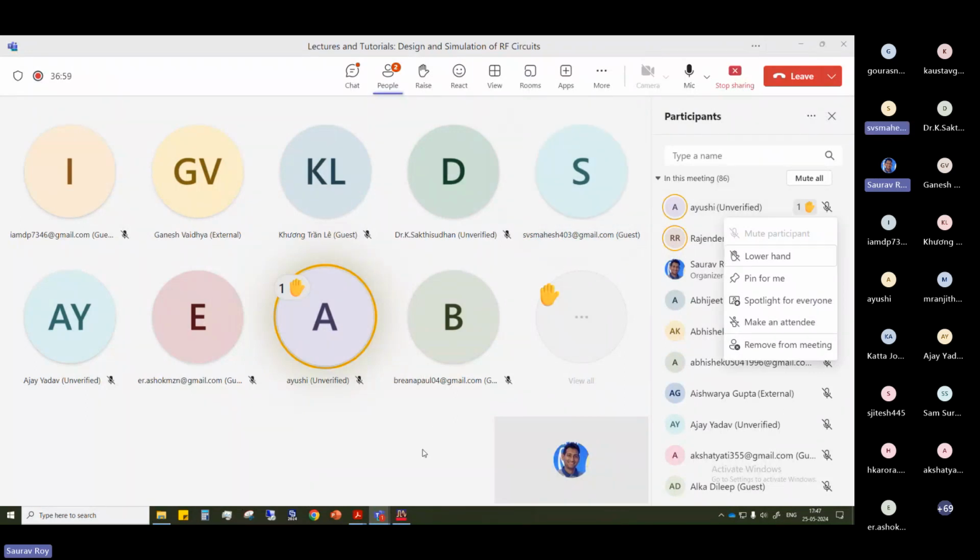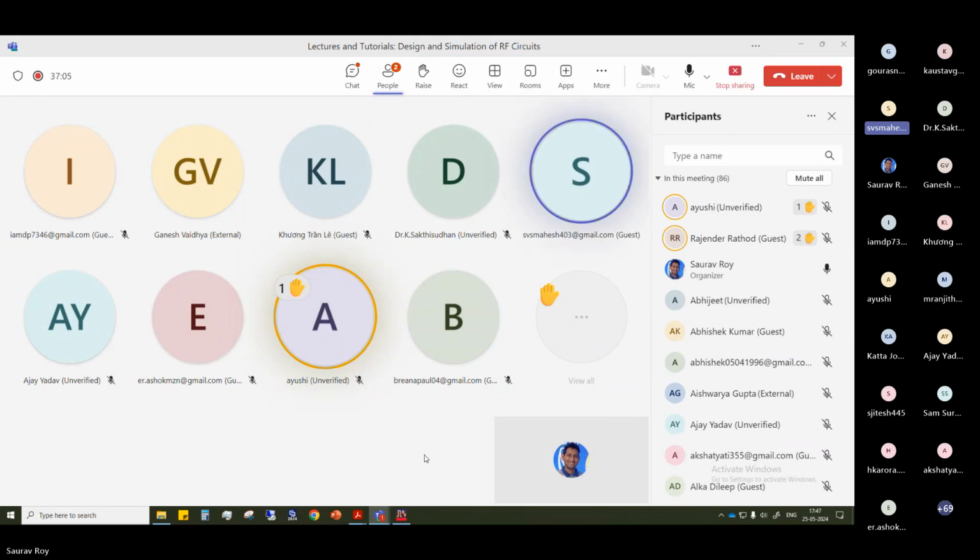Sir, one doubt. It's a normal amplifier, so till what power level and what frequency are we able to design? See, everybody, as I told you, this is an RF design class. If you have seen my post in Teams, it's not an analog course. So I will not be going inside the amplifier, like what kind of MOS is there, how is the MOS configuration, not all that. That's why I encourage you to have the Pozar book and go to that section, so that you will know basically what is there for RF design.